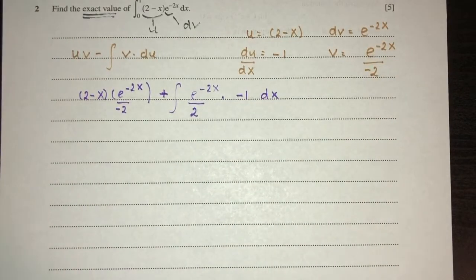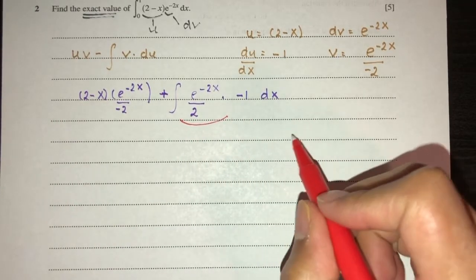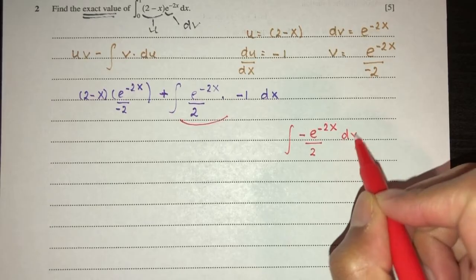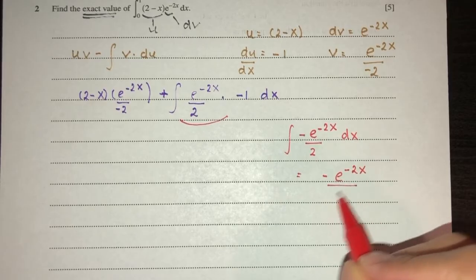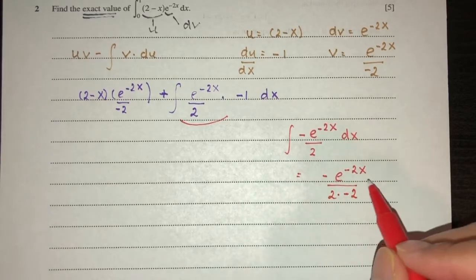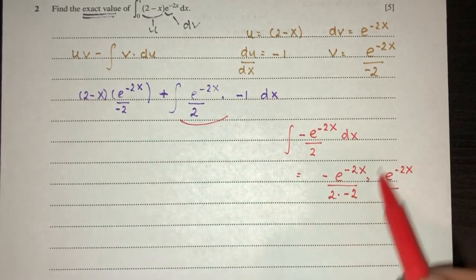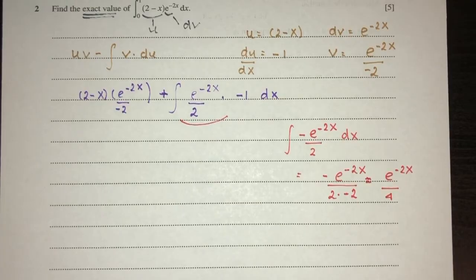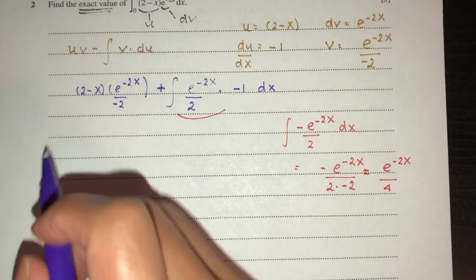Now we have to integrate this one. So let's do this on the side. So what is the integration of this one? So it will become, so we have something like this for now, right? That will give you same thing, minus exponential minus 2x. We have 2 here. It is only a multiple at first, but we have to divide by minus 2 again. So your answer will be exponential minus 2x over 4. So this thing become this. Now we just have to replace this value back in your equation, okay? So always proceed step by step. If you try to do everything at once, it may confuse you. So step by step always help you to find the right answer.